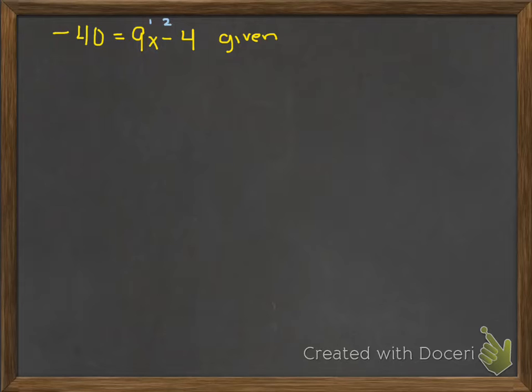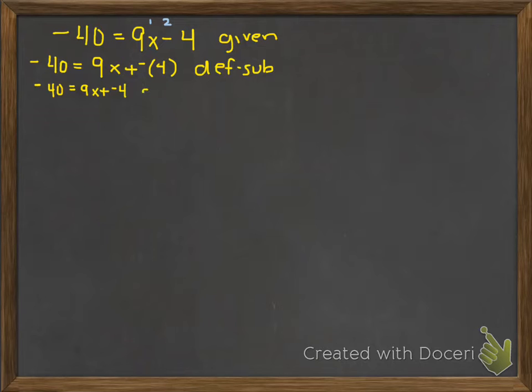take care of subtraction, and that involves definition of subtraction. So let's apply the definition of subtraction, which changes subtraction to adding the opposite of what's behind that subtraction sign. And remember, we just label that as def sub for definition of subtraction. And then definition of opposites will typically follow that, with taking the opposite of 4 and just writing that as -4. And that is the definition of opposites.